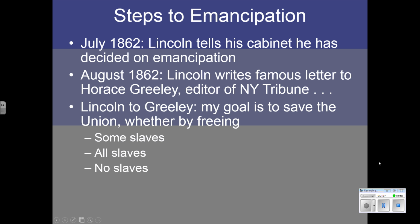Lincoln responded with a very famous letter. And he said, in answer to Greeley, and this was published in the paper, that his goal was simply to save the Union. And if he could save it by freeing some of the slaves or all of the slaves or none of the slaves, he would do it. But the goal was simply to save the Union.